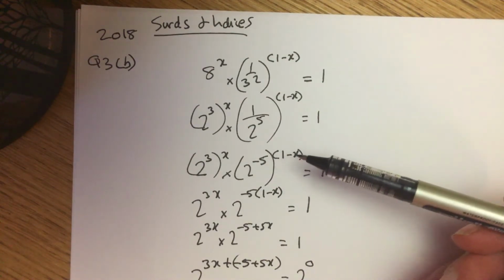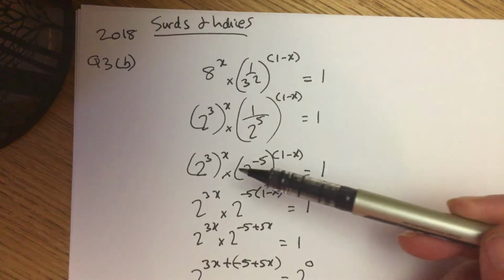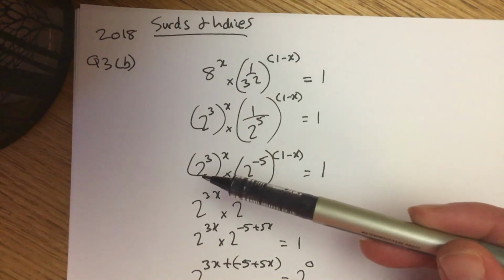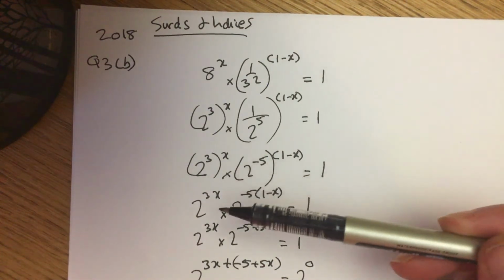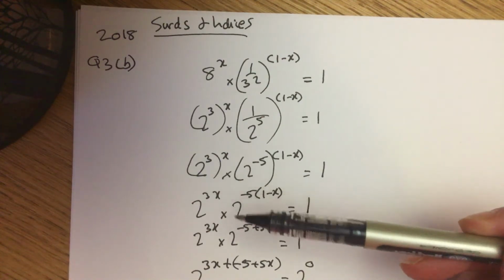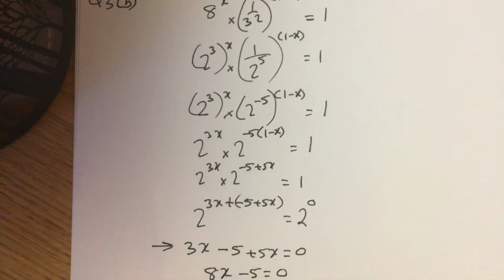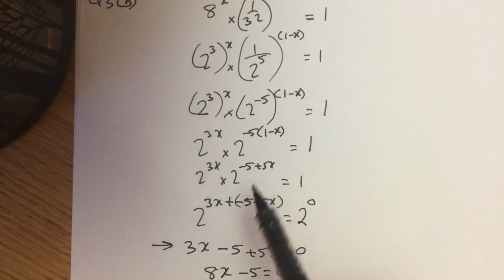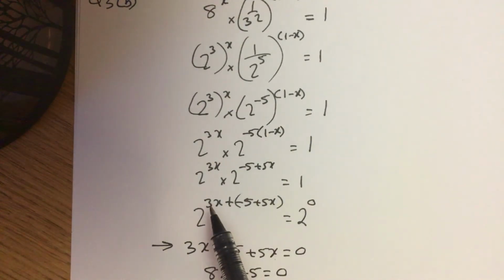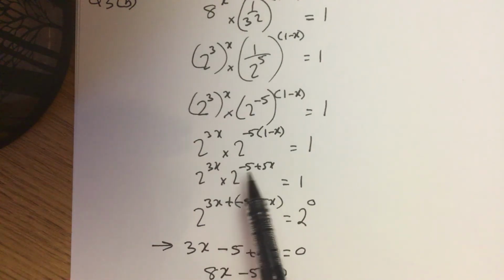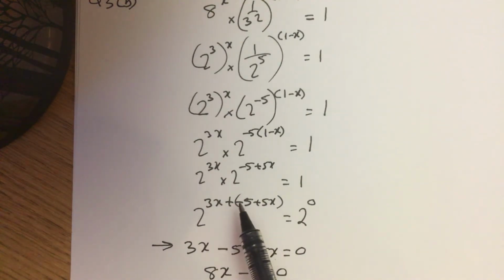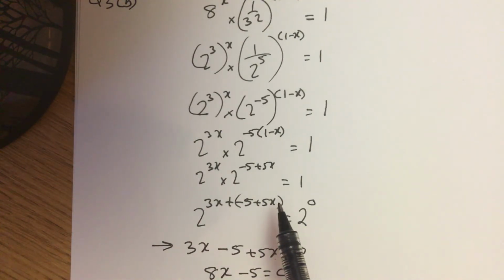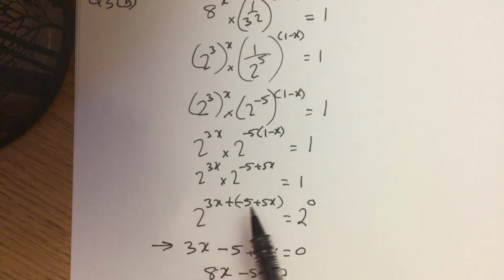You notice I've still got the brackets around here. Now, the bottom powers are the same, so I can add the tops. I had a wee extra line in there just multiplying out the bracket. That's not necessary. So adding the tops, 3x, add that. Again, you don't need those brackets in there. It's not necessary. So adding the tops there.